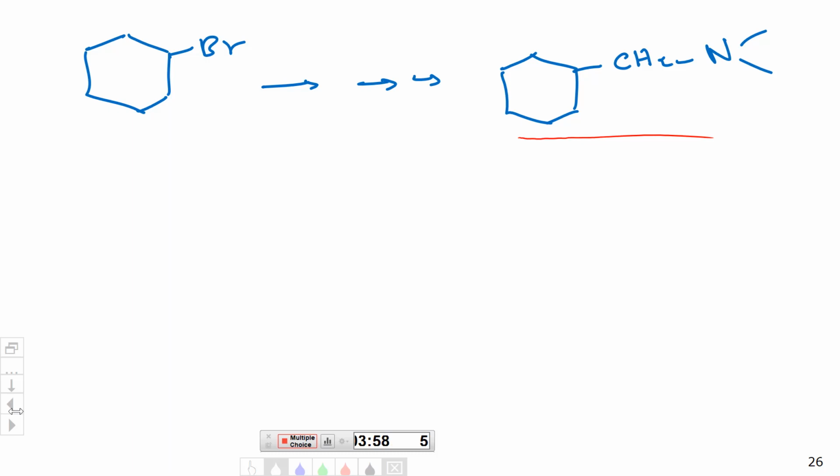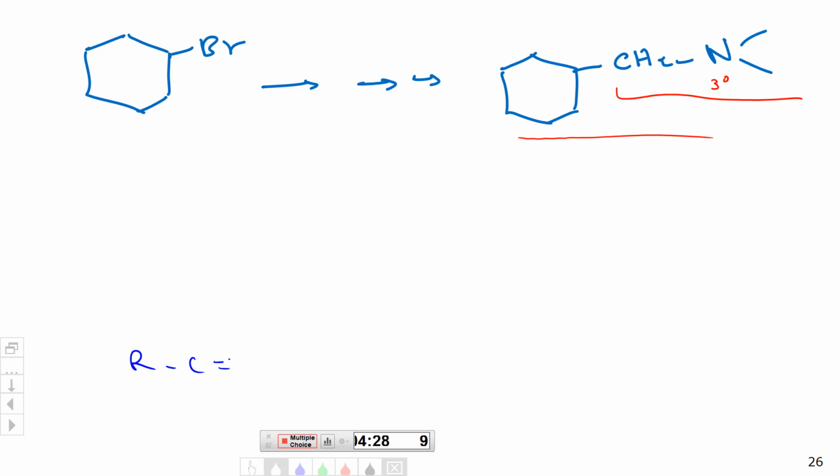Okay, so I'm going to get started with the starting material. It's an alkyl halide. We're clearly ending up with a tertiary amine, and definitely there is a CH2 added there in addition to the 2 methyls that are coming with the amine. So the question is, what are the methods that we learned about to prepare an amine till now in this course? For the moment, there are 2.